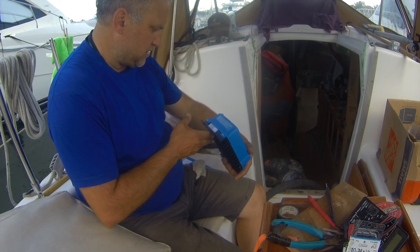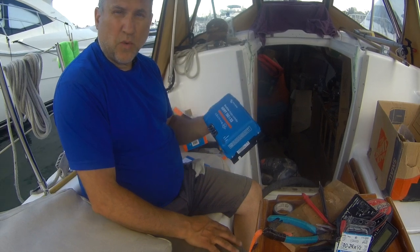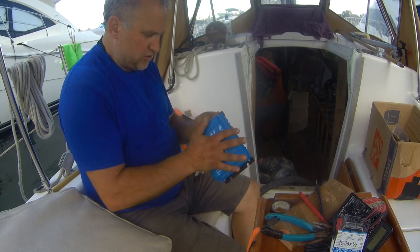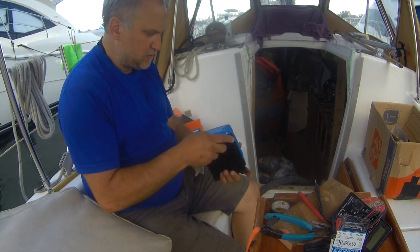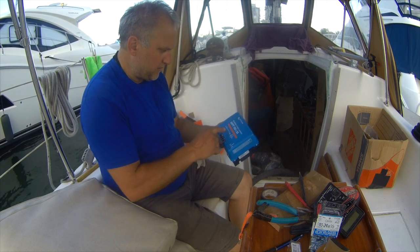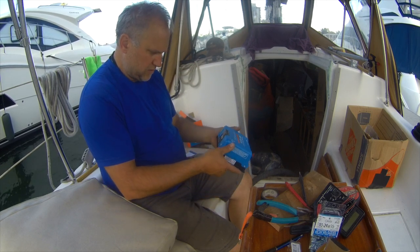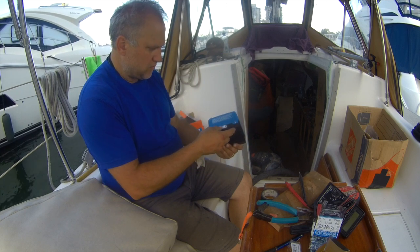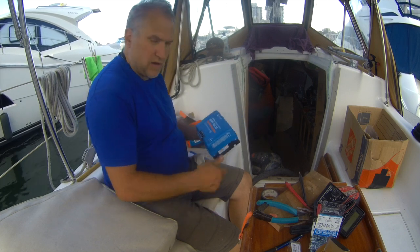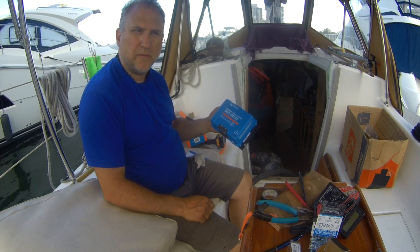It's made in India but designed in the Netherlands, Europe — so it's a European tool with a five-year warranty, which is why I picked this. It's made for marine use. It's a solid-state self-enclosed device rated IP43, so it's good for marine applications. With the Bluetooth dongle you get the iPhone app, so I'll film that as soon as I get it running.